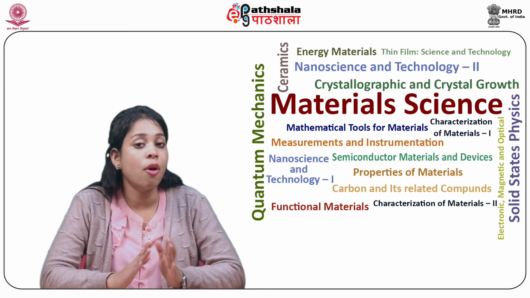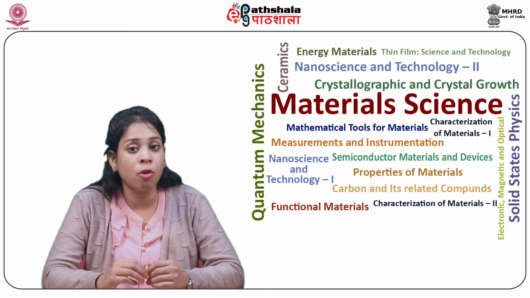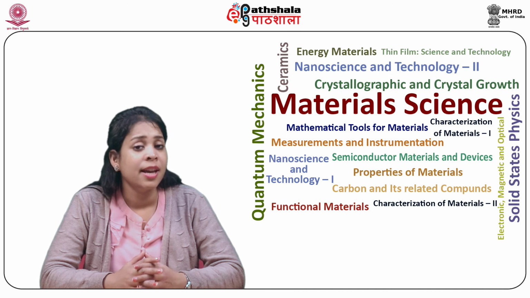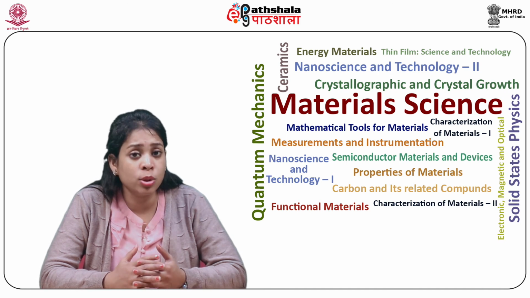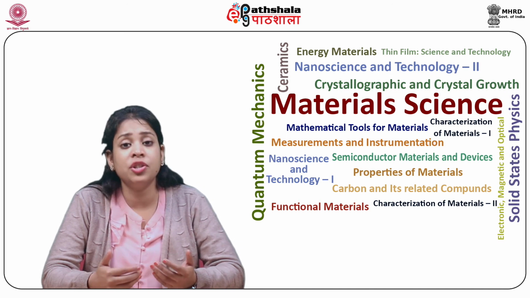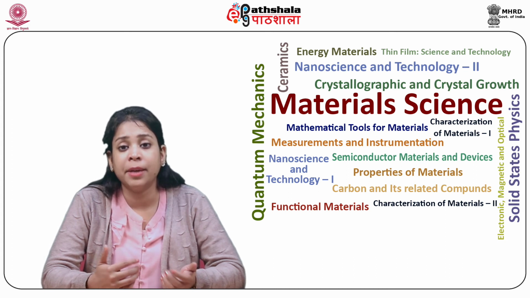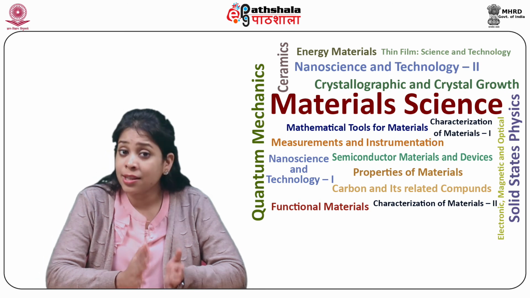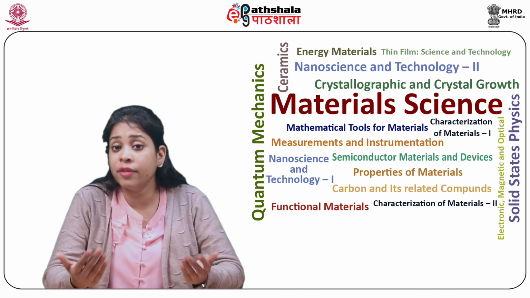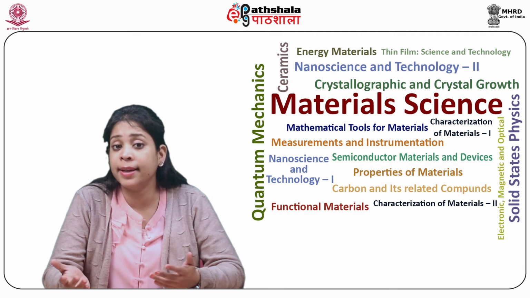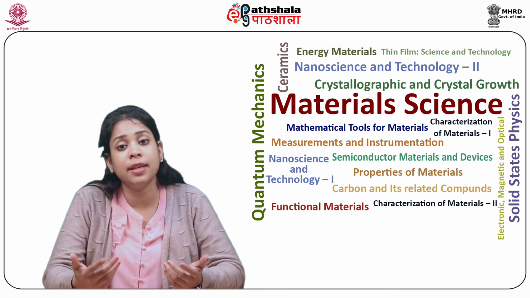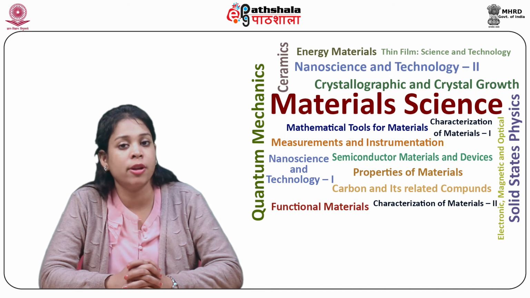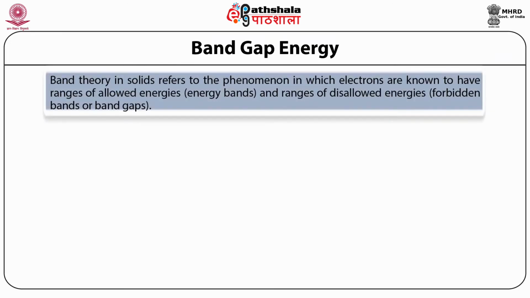So the sum of all the energies involved with the quantum dots is expressed as the total energy E, which is the sum of band gap energy, confinement energy, and exciton energy. So this energy is comprised of three terms. We call them band gap energy, confinement energy, and bound exciton energy. So the first is band gap energy.